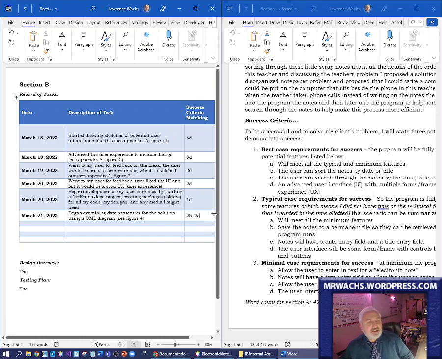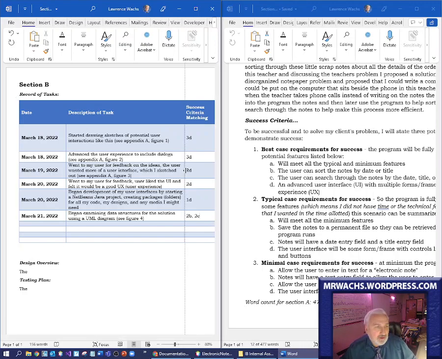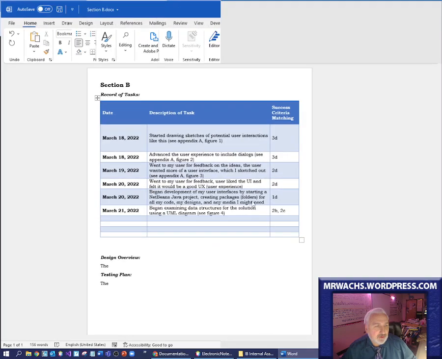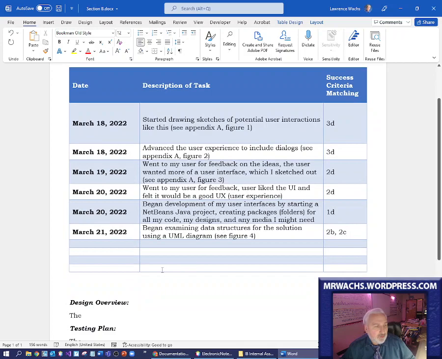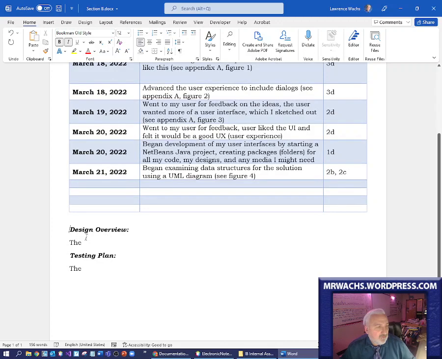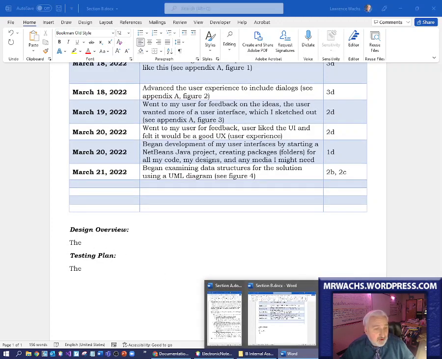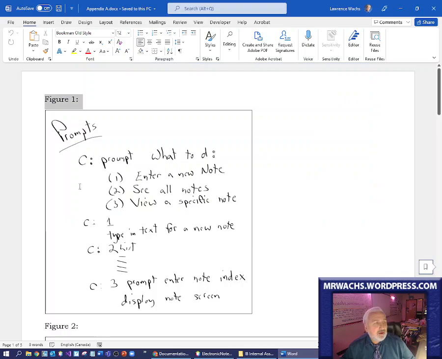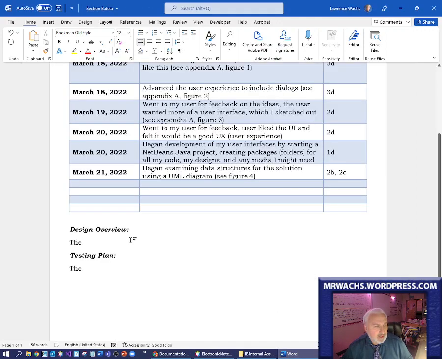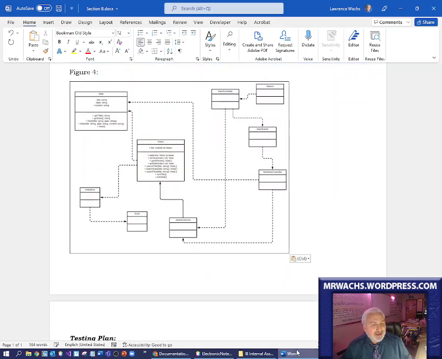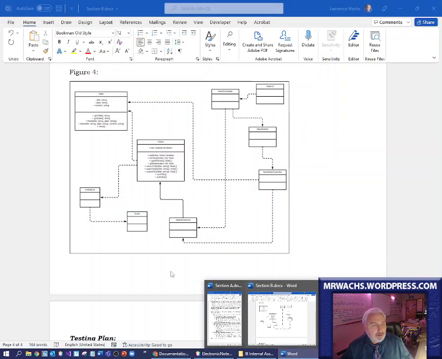So that's just a suggested way I could potentially do this written section differently than the way I had originally done it, and now put it into table format, okay? I also think maybe instead of the design overview, and I'm not sure what to write there, I've been doing it in this appendix. So what I think I'm going to do is transfer the stuff in my appendix over to my section B, right? Kind of makes the appendix useless. So I'm going to close the appendix. I might be done with it. I'm not entirely sure yet.